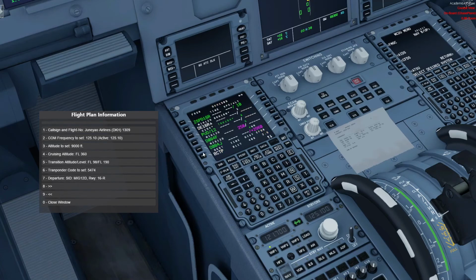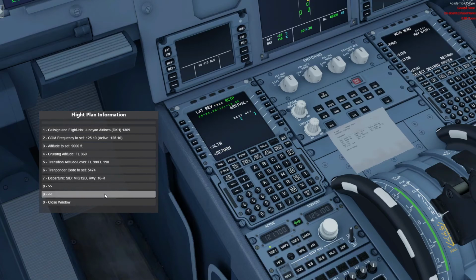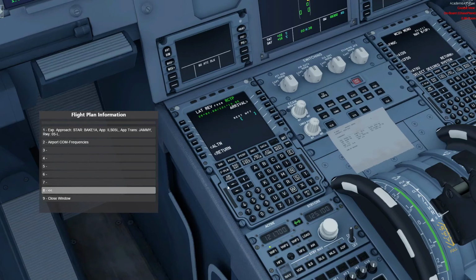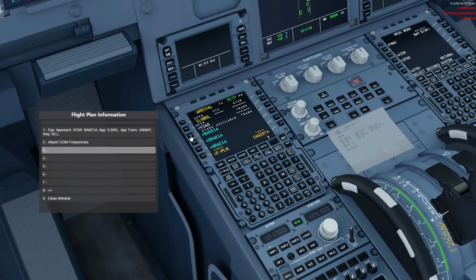Alright, insert arrival. It's going to be ILS runway 05 left. Transition Jamie. Okay, I can't select the transition here.